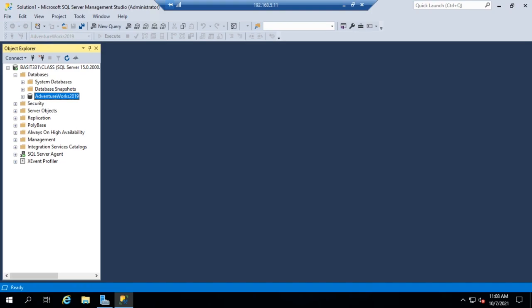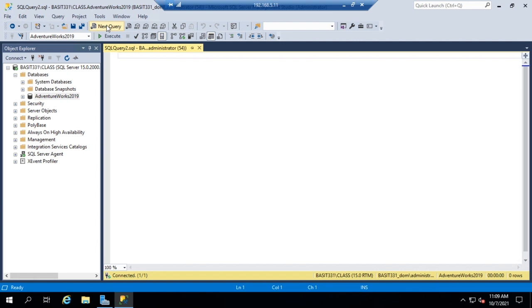So now let's talk about restoring the data from an SQL backup. Again, we can do this in the GUI or in a query using SQL code. But I want to start by showing you something in SQL code, and we'll actually go through the process in the GUI. But I want to show you something here.